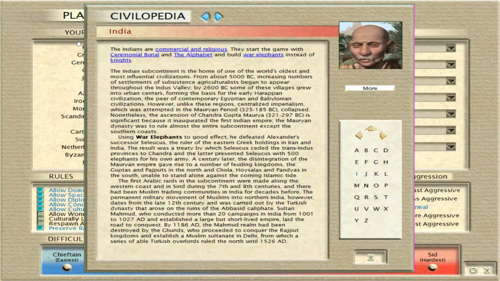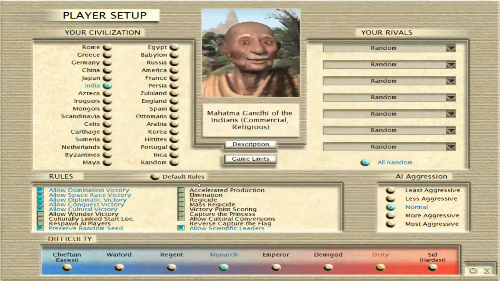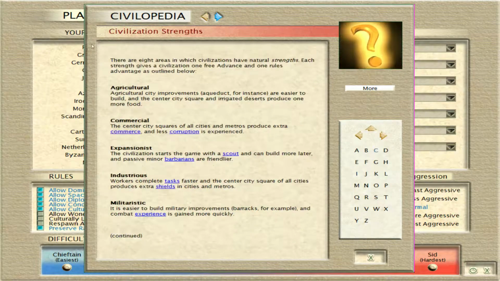So they start with commercial and religious. There's ceremonial burial and the alphabet to start with technologies, and they can build war elephants. And I'll note each of the civilizations will have a unique unit. So these guys get a war elephant for a unique unit. And if I go to their things here, they're commercial and, what was the other one? Commercial and religious.